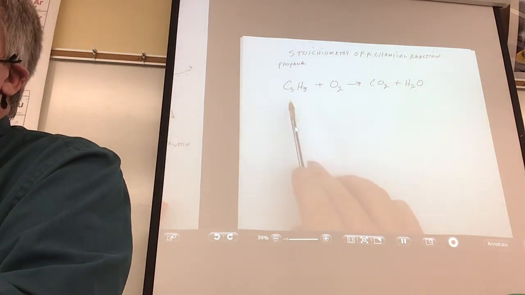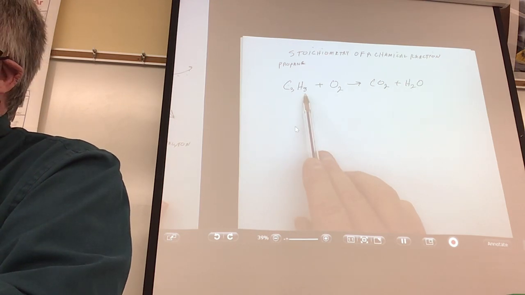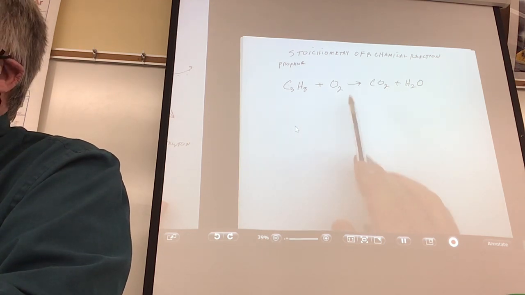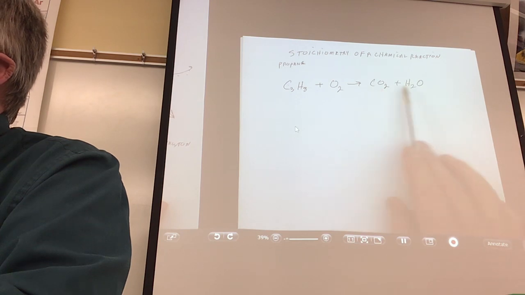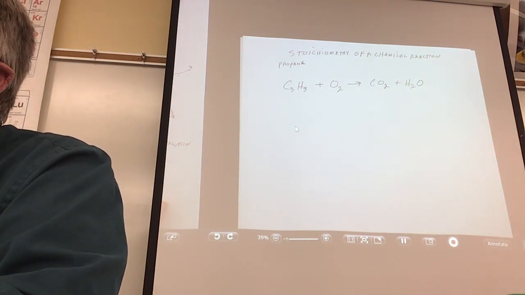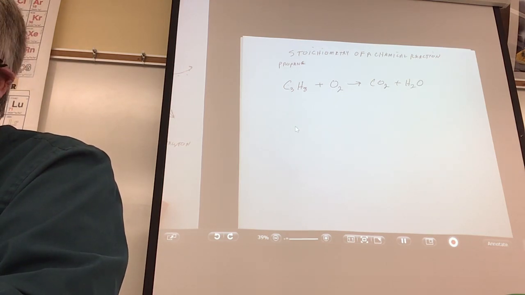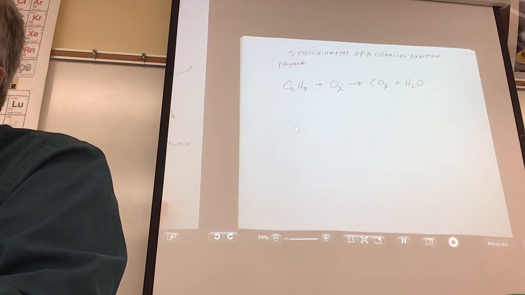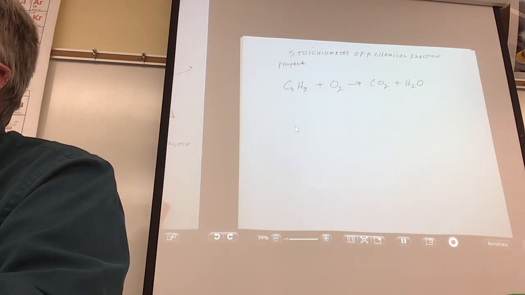And remember this, how would you classify this equation? What type of reaction is it? Combustion, isn't it? Isn't it the burning of a carbon-hydrogen compound? And what are the 2 products I should get? Okay, so I like that one. So we're going to use that as our basic idea, and let's go ahead and balance it. See if you can balance this equation.